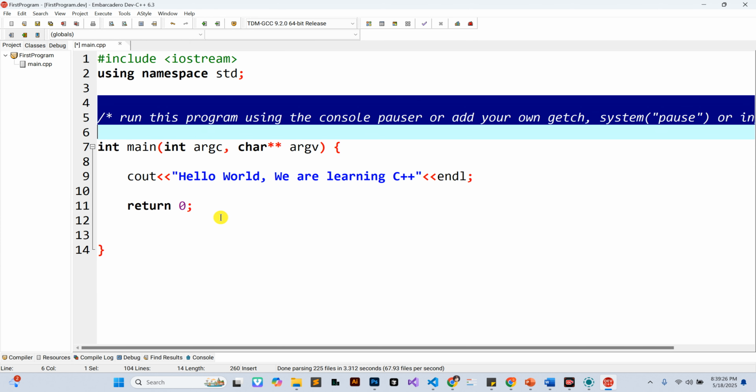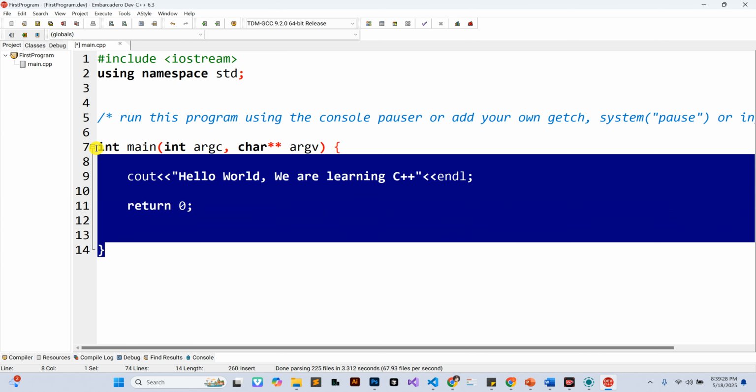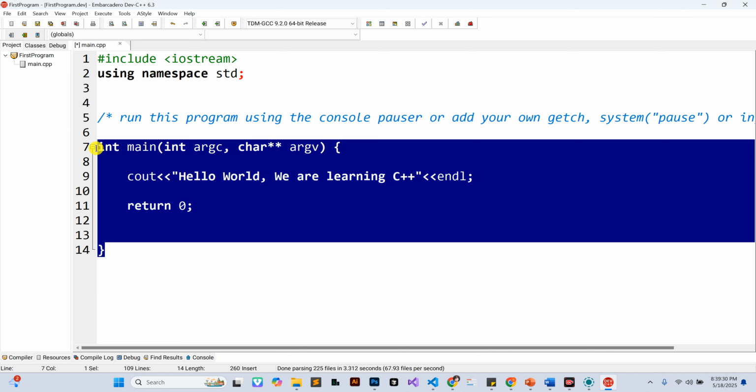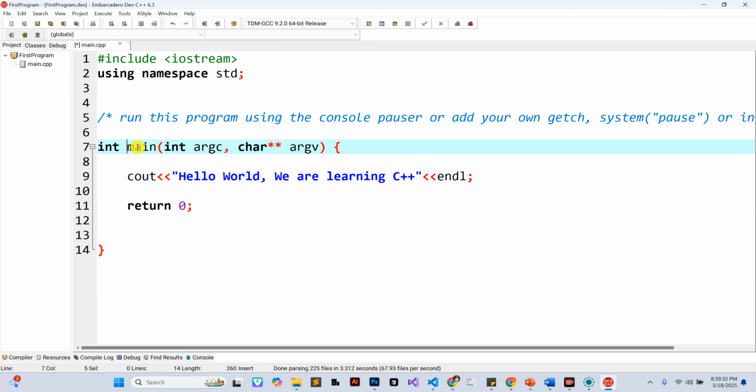Now we also have this whole part here: int main, parenthesis open, then int argc, char argv, and then parenthesis open. I don't want you to bother about this one right now. We would explain them when the time is due.